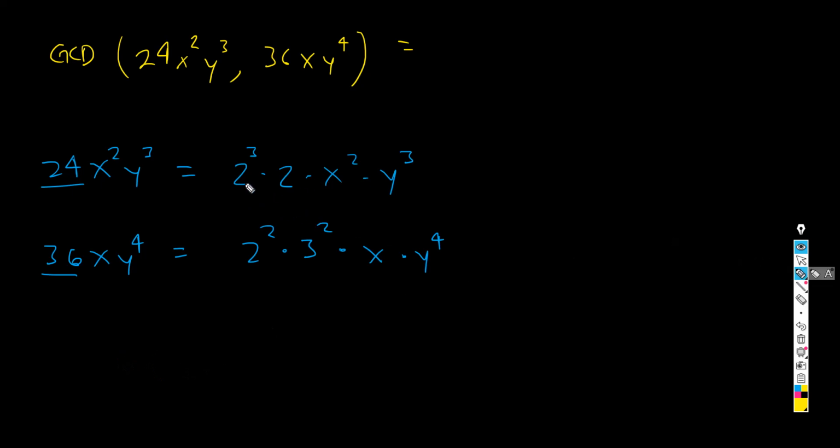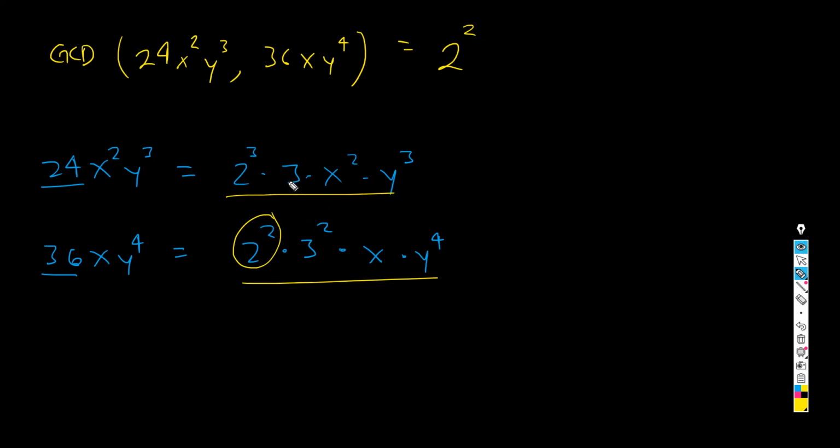Is the number 2 a common factor in this and these factorizations? Yes, because I see it here. Okay, I made a mistake. I'm sorry. This was supposed to be 3. I think I said 3, but wrote 2. Okay. So let's go back. Is the number 2 a common factor? Yes, because I see it here and I see it here. Choose the one with the least exponent. Circle it, paste it.